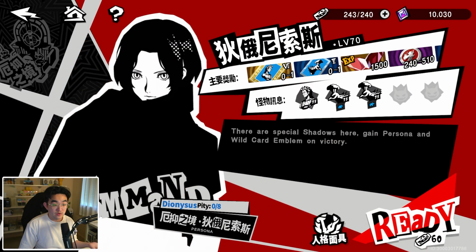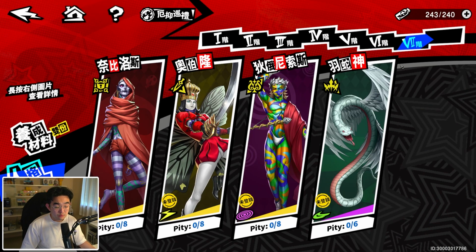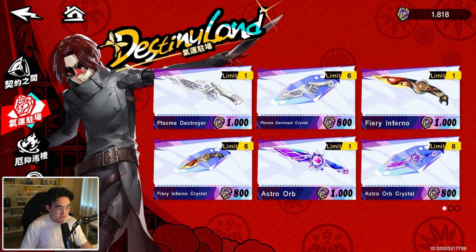Dionysus, for example, is a very, very good persona that you want to get because it's a very good buffer persona in the endgame. You basically just spend stamina to do this and then have a chance of getting the personas. You can also get personas through the shop. I guess that's what we're calling it.